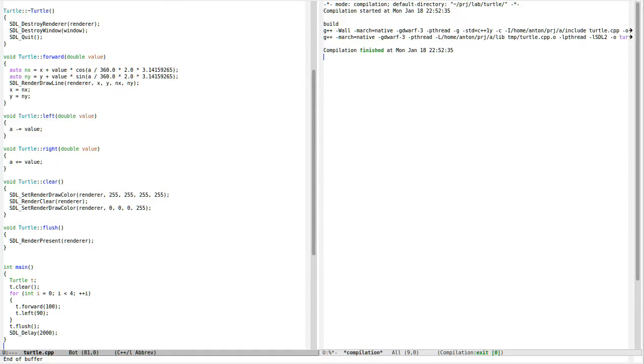Let's draw more things. We made the square, and we can also make a star. To do this we need to do things like this: 2 to 5, and we need to iterate 9 times here. So we can have a star here.